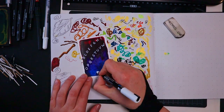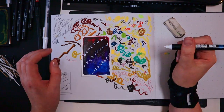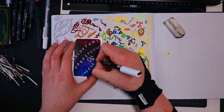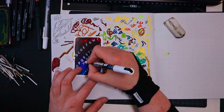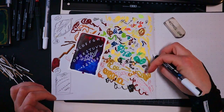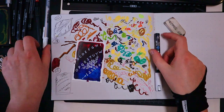So when I tried to use the gel pen on top of this one, it was too shiny, too slippery, it didn't stick, so I had to use the Posca pen instead. And this is how it turned out. I quite like this one, actually. It's simple, but I wanted the colors behind to shine through.